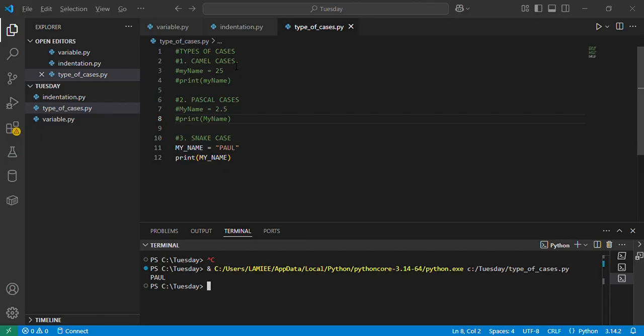Oh, sorry, before we go, I said in case we have multiple lines of code like this and we don't want to be using those hashtags, let me just remove them one by one.